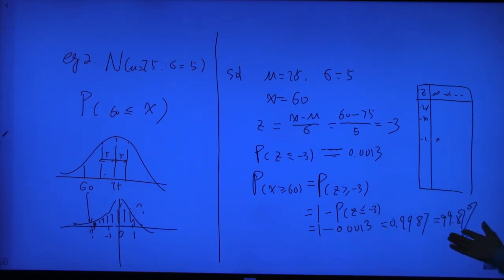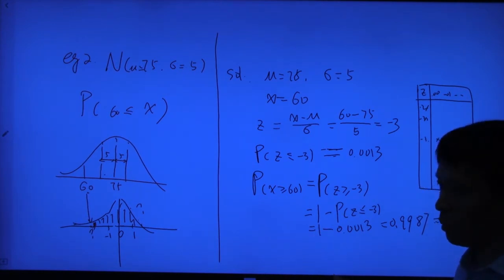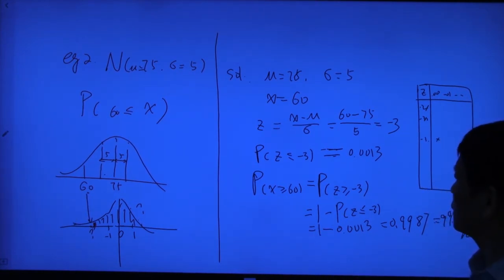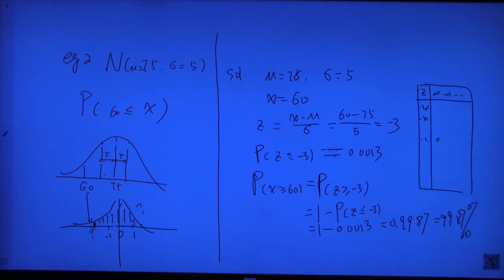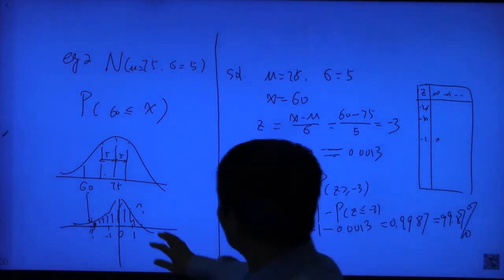Okay, it says 99.87%. But if I give you some other more complicated problems, he cannot just plug numbers into the calculator, then he can do nothing. So that is not what we want. I want you to understand the concept first and know how to solve the problem. Right? So this is the second example. Both example 1 and example 2 are normal distribution. Next we are going to discuss one or two examples for inverse normal calculations.